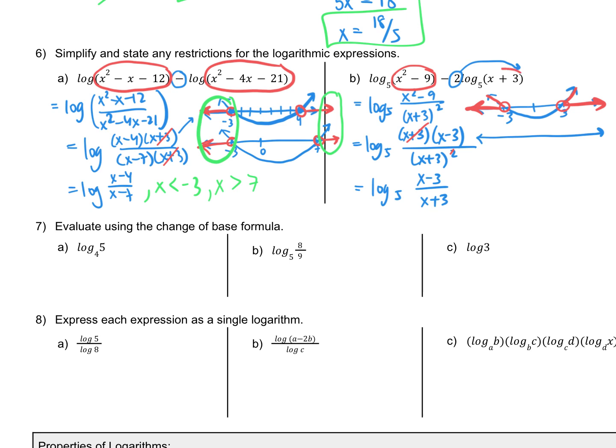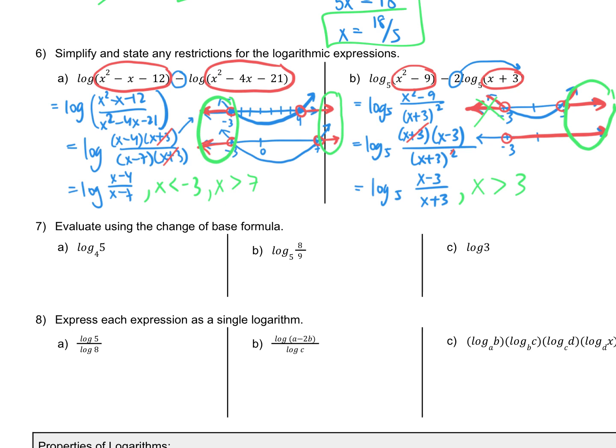For the other one, I'm just looking at x plus 3. Okay, and for x plus 3, as long as we're greater than negative 3, we're good. Then that portion will be a positive number. Now, where's the overlap? No overlap with that. The only overlap is right here. X has to be greater than 3. And as long as you're greater than 3, both of these logs that you have to take will be positive. And that was the goal.